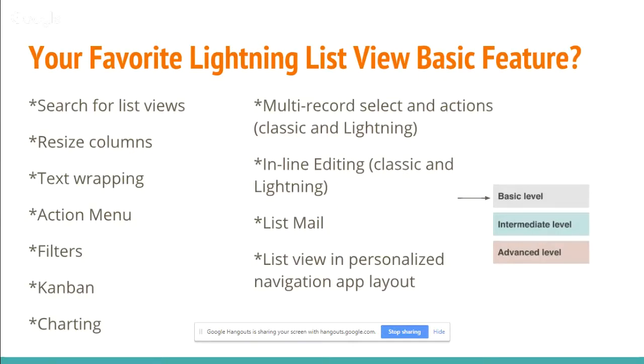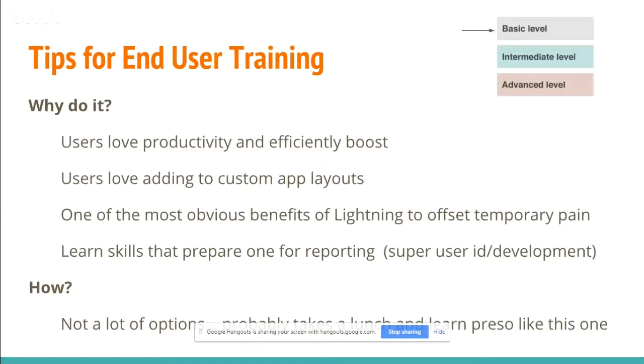Okay, so I hope you've seen a feature or two that you might think of as your favorite list view feature at the basic level. With practice, I think you can command these in 2 minutes or less. Now, every one of these features, once they've been enabled by the admin, is available to end users.